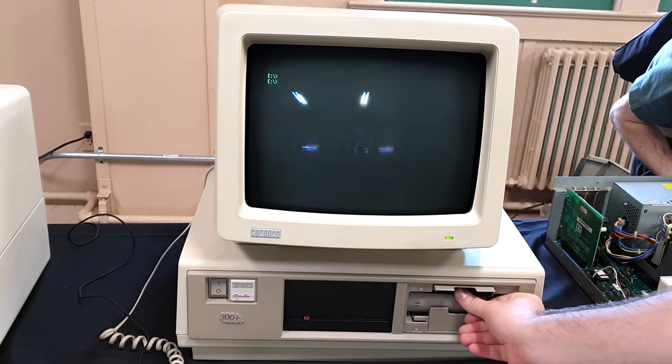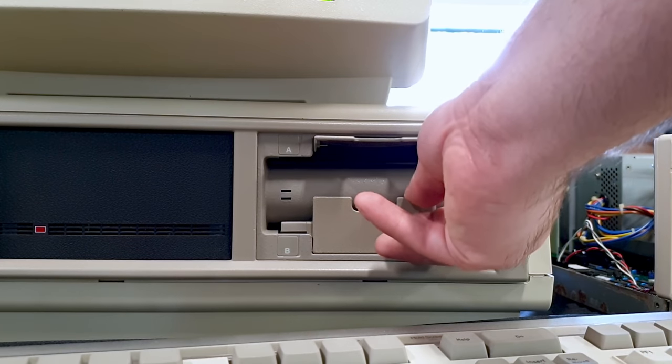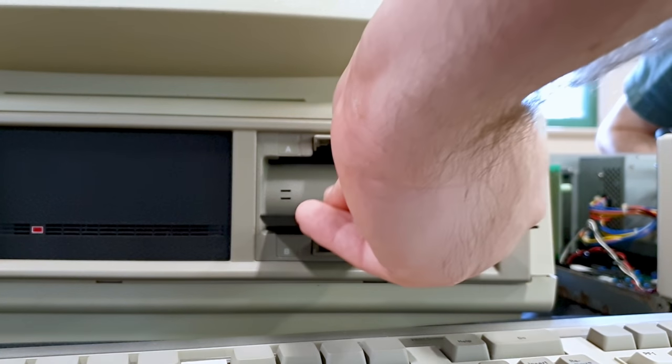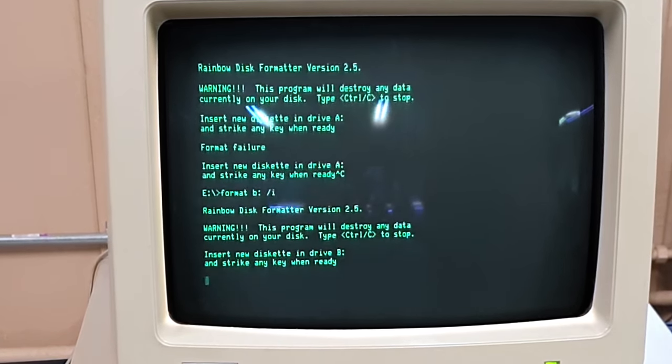boot disk. Unfortunately, the floppy disk drives on this machine were dead, and since we're on the topic, I will say that this is probably the weirdest floppy load mechanism that I have ever seen. Drive A simply errored out, while drive B would try to run for a while and then fail. Unfortunately, I couldn't get in contact with the owner of the machine to get permission to open it up and try and fix the drives.